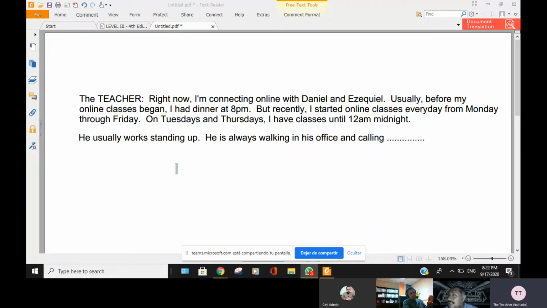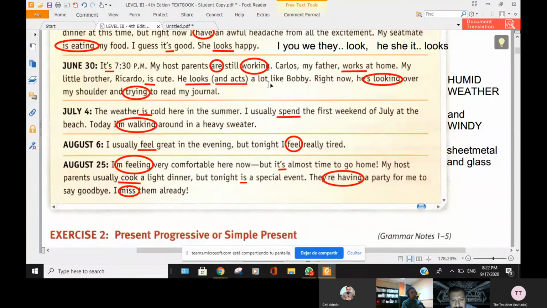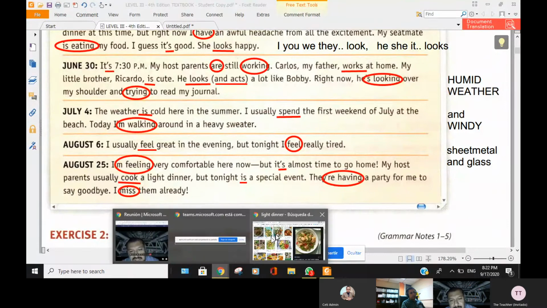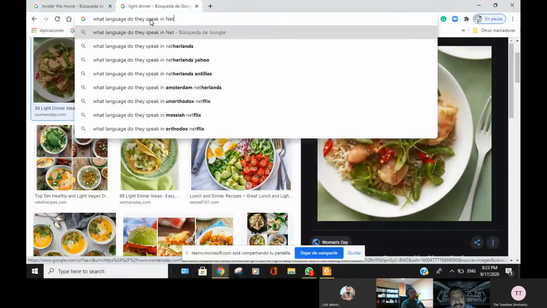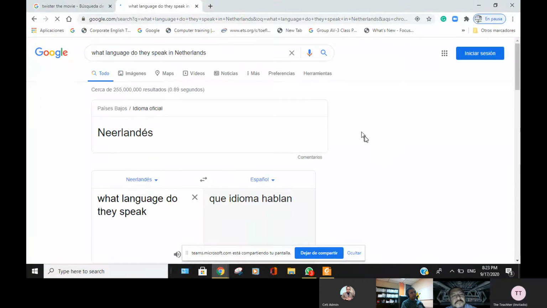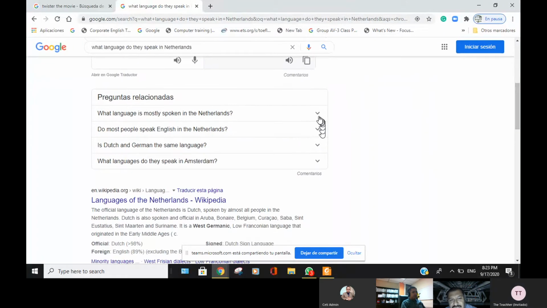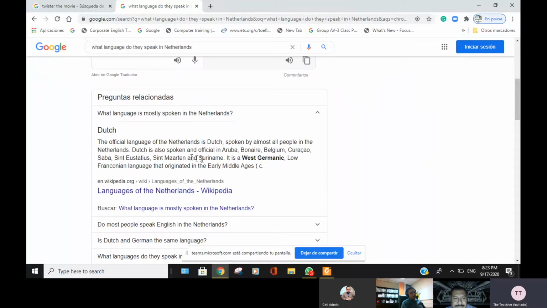Wow. ¿Qué tal? Danny, do you remember that Mr. Lasso can speak 5 languages too? Yes, Mr. Lasso, for example, I saw Mr. Lasso speak Spanish, English, Portuguese, French, and Netherlands, and I don't know what is the name of the language, teacher, that is spoken in the Netherlands. I think it's Dutch. Dutch, yeah. Holandés. Yes, Netherlands. Yeah, teacher, but in English. I don't know that in Spanish it is Netherlands, but in English I think it's Dutch. Yeah. The official language of the Netherlands is Dutch. Dutch, yeah. Spoken by all.